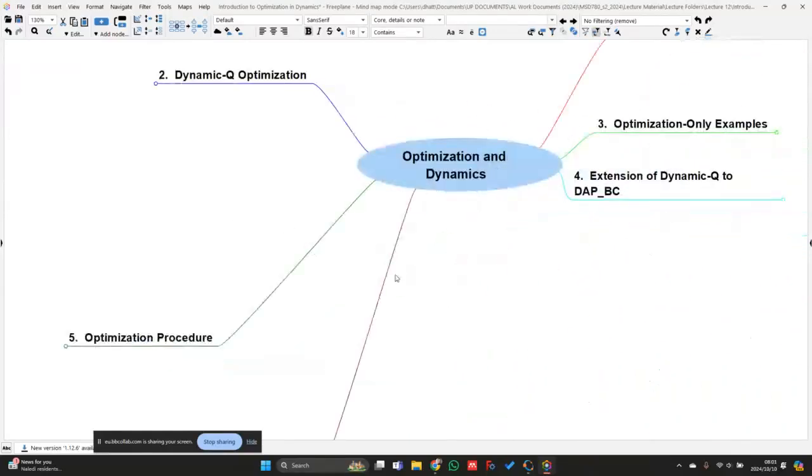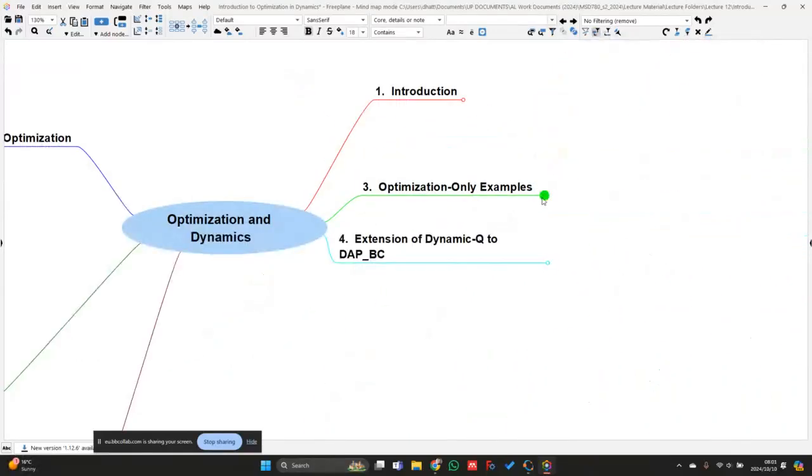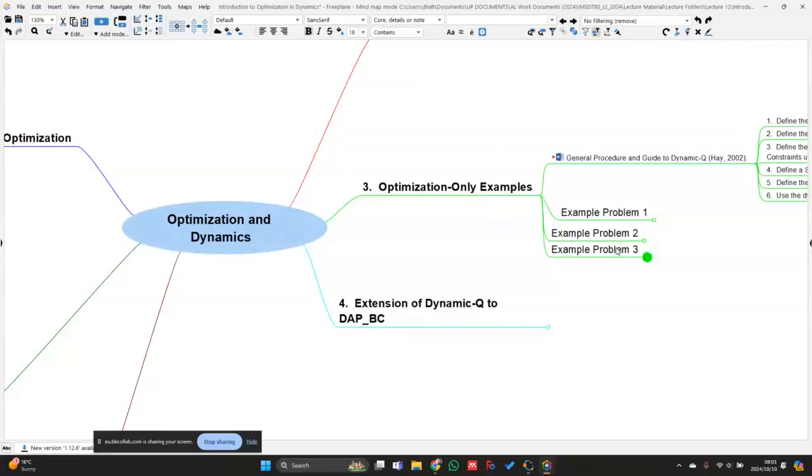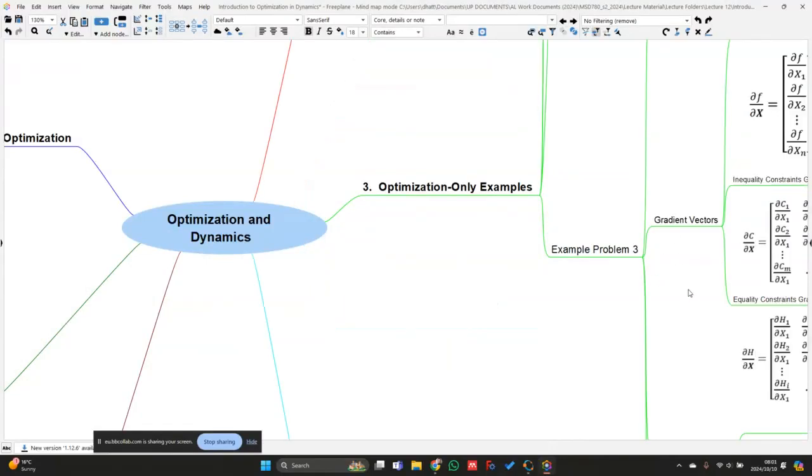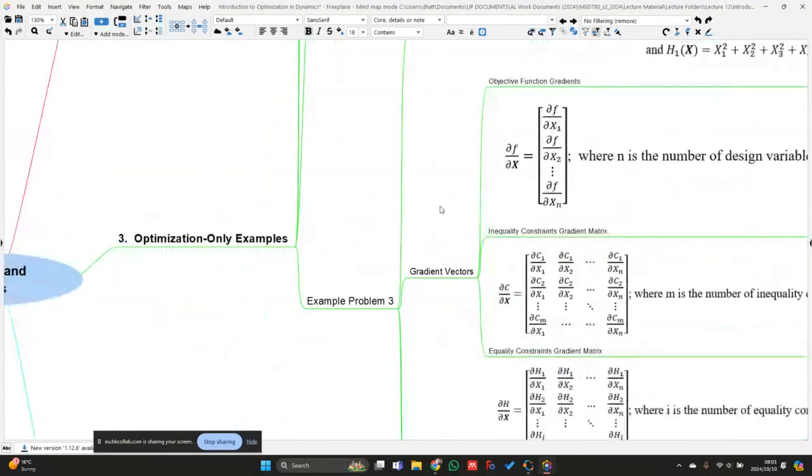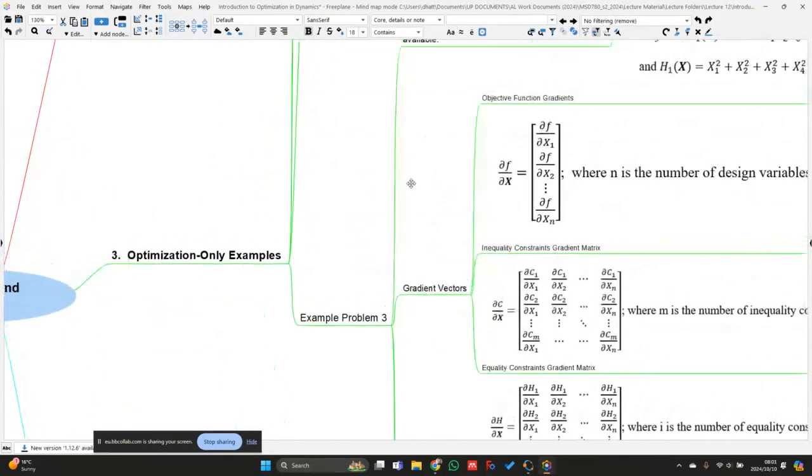So with that in mind, we then looked at the optimization only examples, and these were about 3 examples or so, fairly easy in the sense that we had the analytical functions available, so we could easily check whether the optimization that we performed does give us the correct values or the correct minima. Then we specifically focused on example problem 3 as well, and this one is now a multi-variable problem.